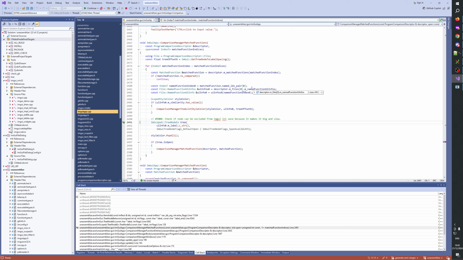So we're looking at matched function indices. Is compared.